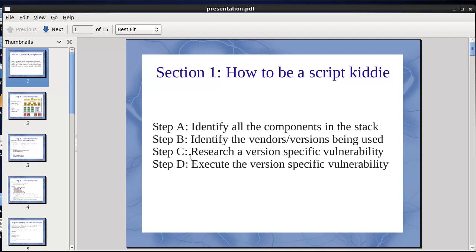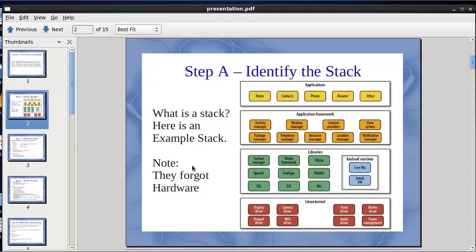So, let's have a look at the first part. So what is a stack? This is an example stack. At the bottom you have your operating system, and you have your libraries or code that people have written to run applications, the underlying framework that allows you to run an application. Then you have say a runtime environment that will be here. And then lastly you have the application. Everything underneath it is a dependency.